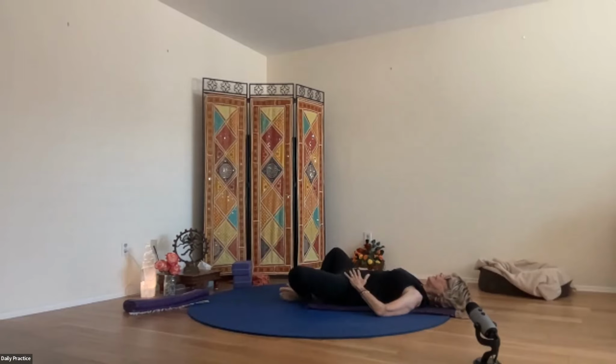Drop the legs sideways. Soles of the feet are touching as we breathe in. And out.